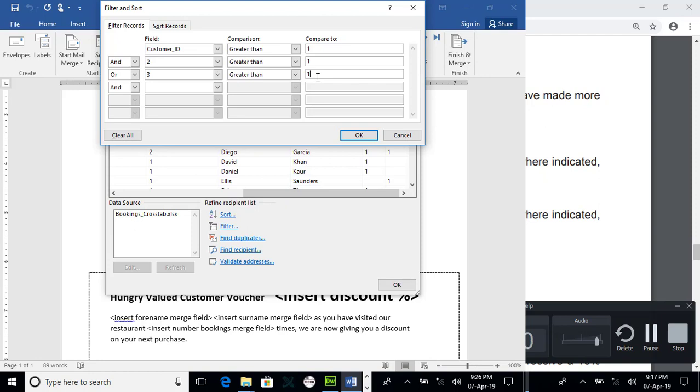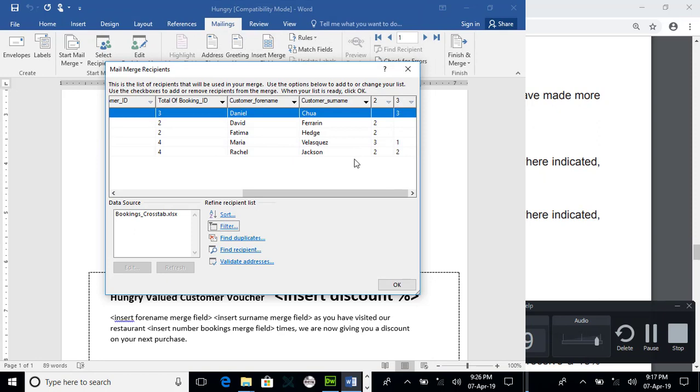So I made the customer ID greater than 1 because he said who have booked more than 1, repeatedly. So there are 3 things, customers who have made multiple bookings: 2 more than one, 3 more than one. So if I press OK, this is what I get.